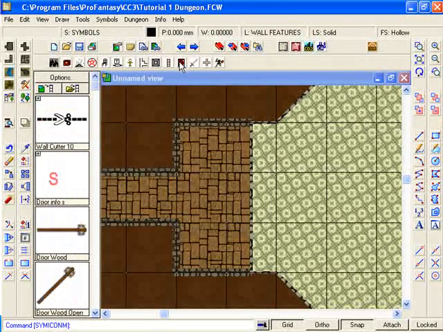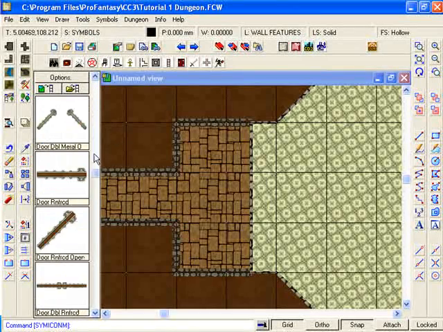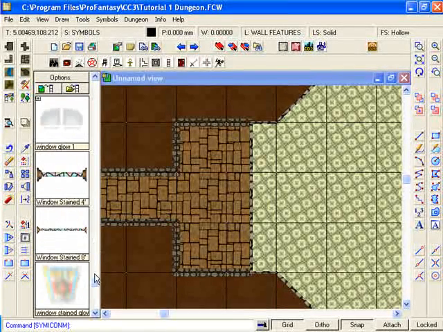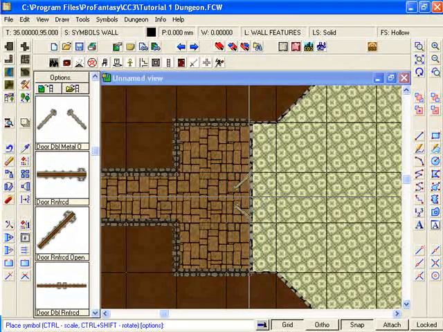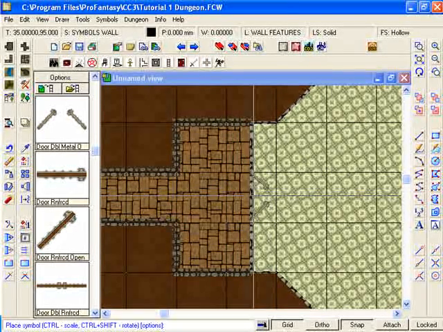So I'm just going to click on the door symbol here. And as you can see, it brings up a whole bunch of doors and windows and so forth. I think we'll have the door open for our temple. So we're going to click on these large metal doors. One of the great things about Dungeon Designer is that the symbols are all smart, which means that they will, as you can see, line themselves up to this wall. But more importantly, watch this.